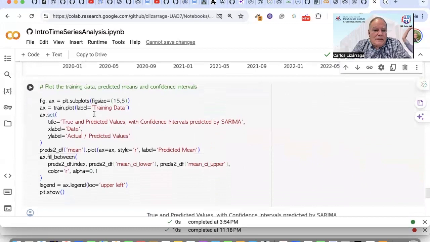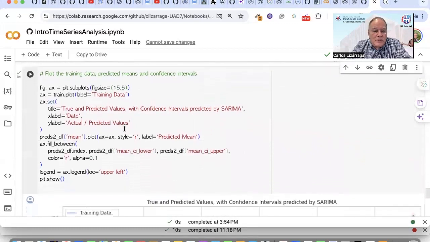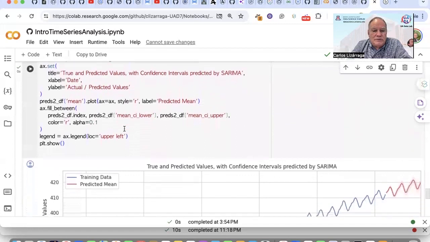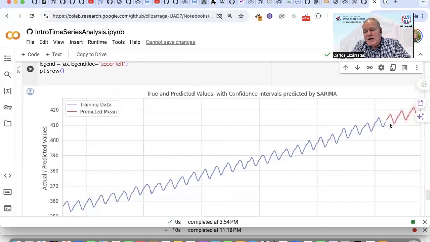And then I can make the predictions. I train my model and then make the predictions. And then you can see that the predictions are better than I had with the ARIMA. So in this case, for my time series, which has a very strong seasonality dependence, SARIMA is better than ARIMA.